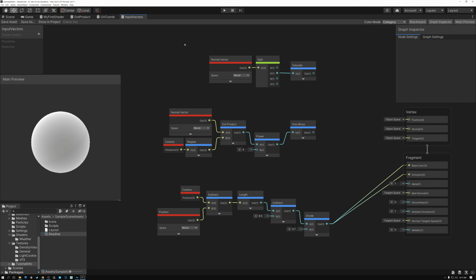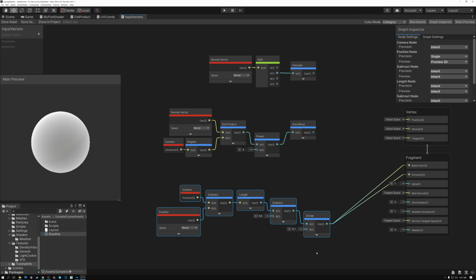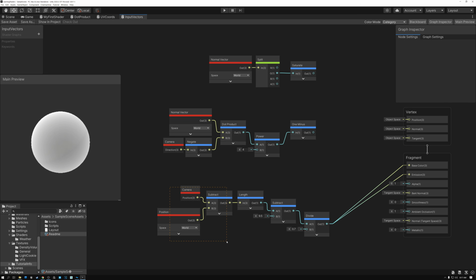So pretty cool. We've got an up vector mask using the surface normal. We've got a Fresnel mask using the surface normal and the camera dot producted together. And then we've got a camera distance mask where we create the camera vector and then measure the length. So just like we did in Unreal, we've got the same effects in Unity. And this is a pretty good basic summary of using both the normal vector and the camera vector.